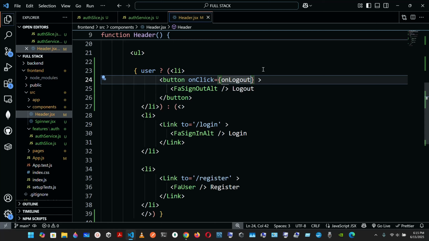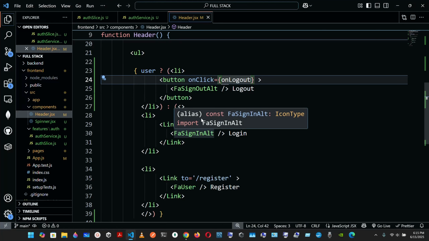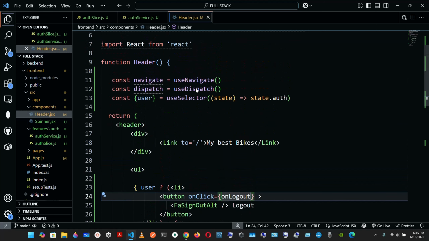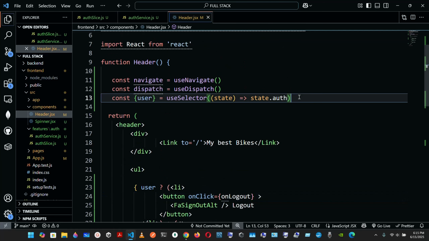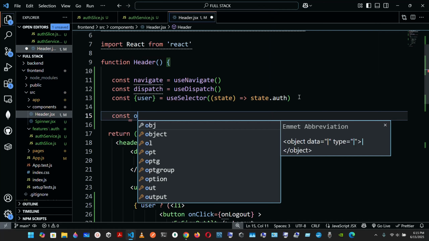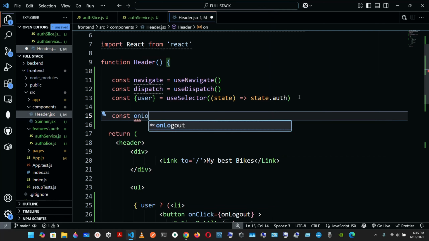Obviously we're going to get an error so far, but we still need to go here in the header. So we're going to go below the user, and here we need to declare it. So we have const onLogout, and we're going to set it to an arrow function like that.